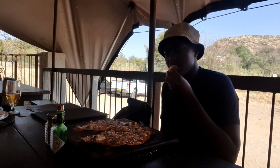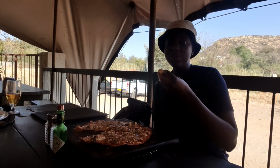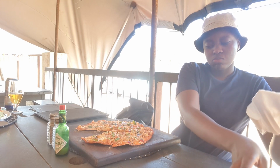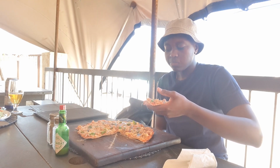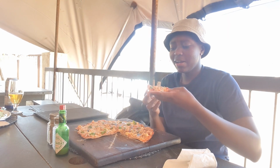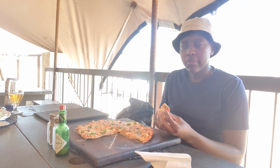Bro, when last have I had pizza like this? So what do you think about the taste? I love it. The sweetness from the sweet chili is there. Green peppers are not too strong. They just add that crunchiness to the pizza. Ooh, this one is more feta. I love it. But this is genuinely good. Not even gonna lie. I like it a lot. I'll catch you guys at the end of me eating this pizza.